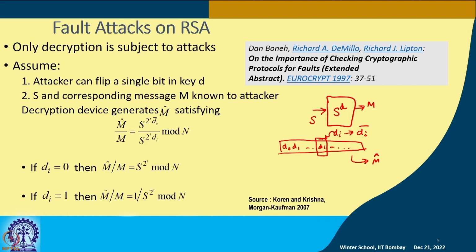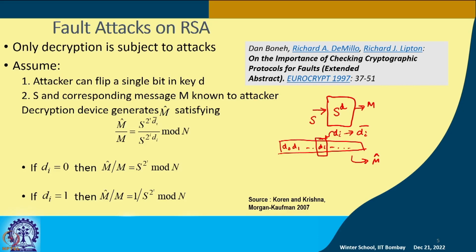So intuitively, what will you do if there is an erroneous computation? You will just rerun, right? You will say, okay, there was a fault, let me just try once more, and you go ahead with the computation. But interestingly, you have actually leaked the key. So let us try to understand why or how it potentially reduces the uncertainty of the key.